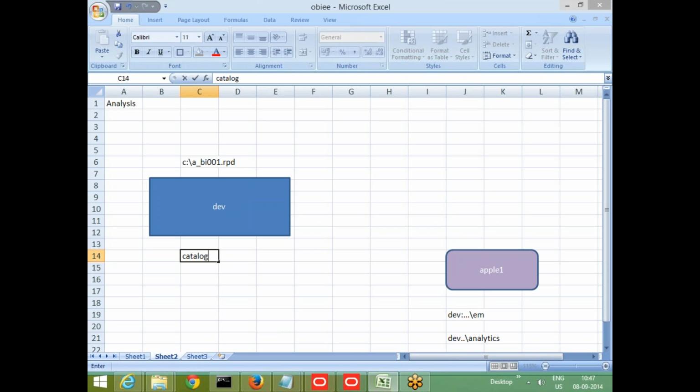That big path is there. Whatever you have given as a folder, that I am calling the catalog folder. So your reports are under this folder in this machine. Your repository is also on this machine here. So when you say analytics, you will open these reports here. And when you open, the repository is automatically running, so you will get to know what you will be opening.